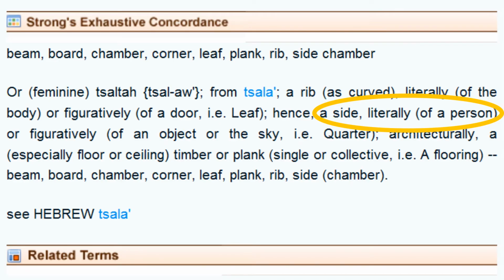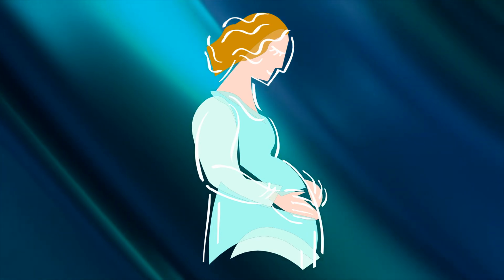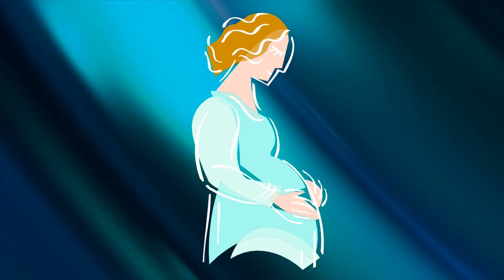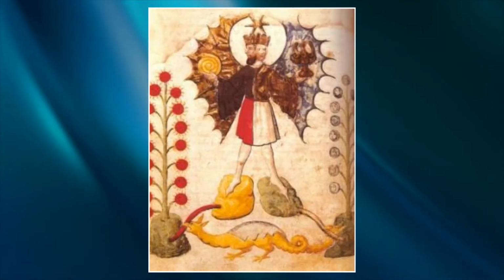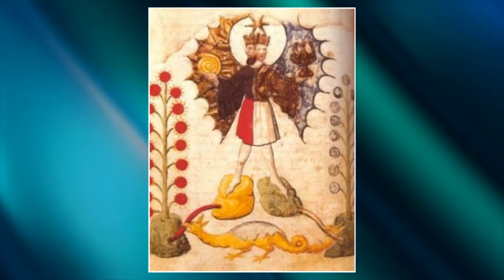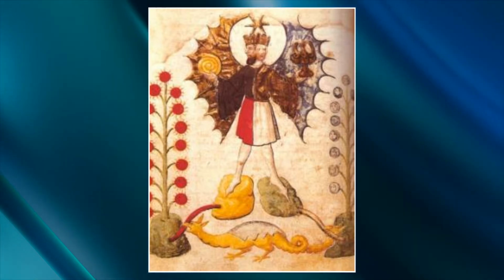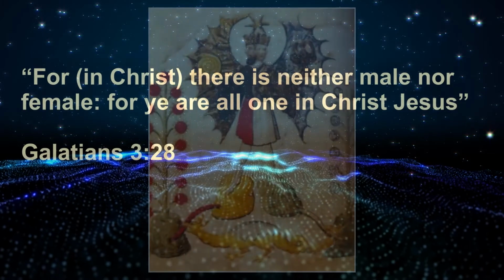Either rib or side. The Elohim took the side or the part of Adam that was female, literally separating Adam into two unique and opposite individuals. And since Eve got to keep the womb, Adam named her the man with the womb, or the woman. If you haven't figured it out by now, let me make it crystal clear, folks. The Bible is telling you that Adam was originally both male and female in one.